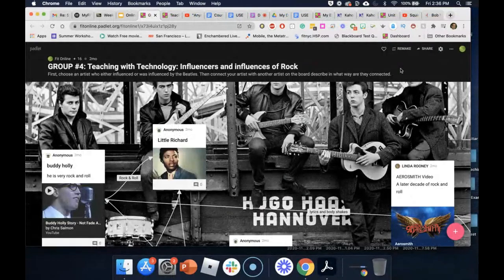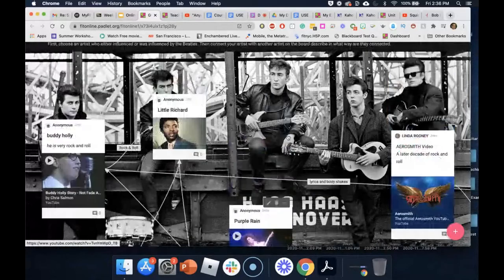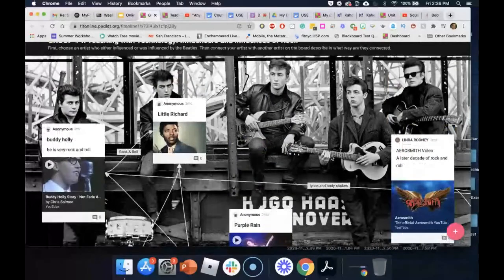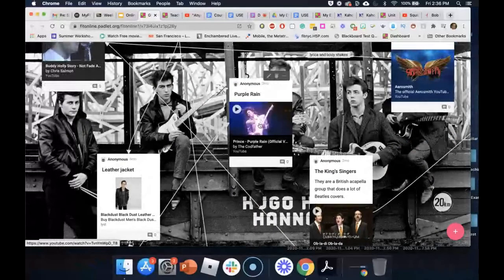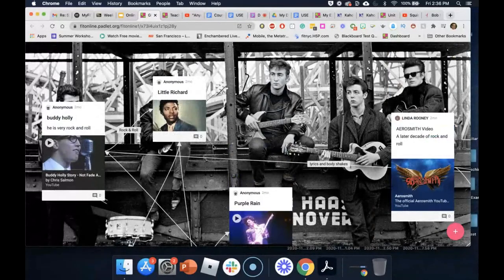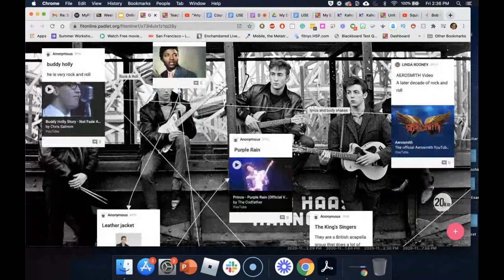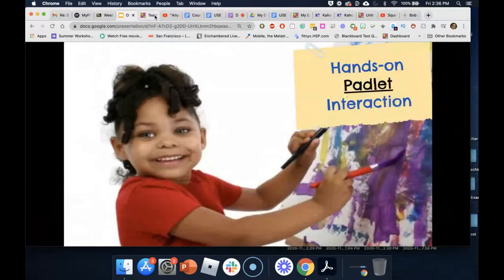So here's another example. Again, students injecting knowledge. This was the same example I showed you earlier. This time it is with Prince being the center of the attention, and students are all answering or inserting knowledge, and we as a group are learning from each other. That's another example of creating opportunities for students to inject knowledge into your online course.